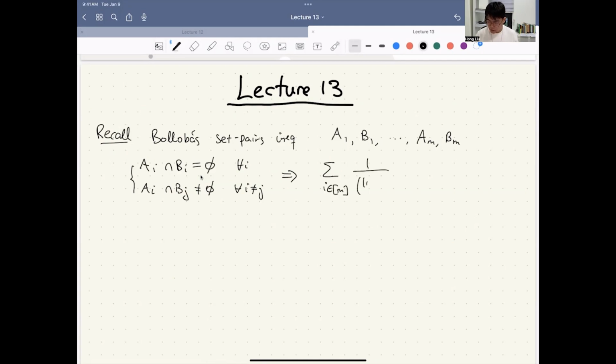1 over this binomial coefficient is at most 1. And this is similar in some sense to the LYM inequality we've seen in the introduction part. You can use it to derive that. We also saw some applications of this. Apart from implying the LYM inequality, we can use it to find the exact answer for saturation numbers. We will see more applications later.